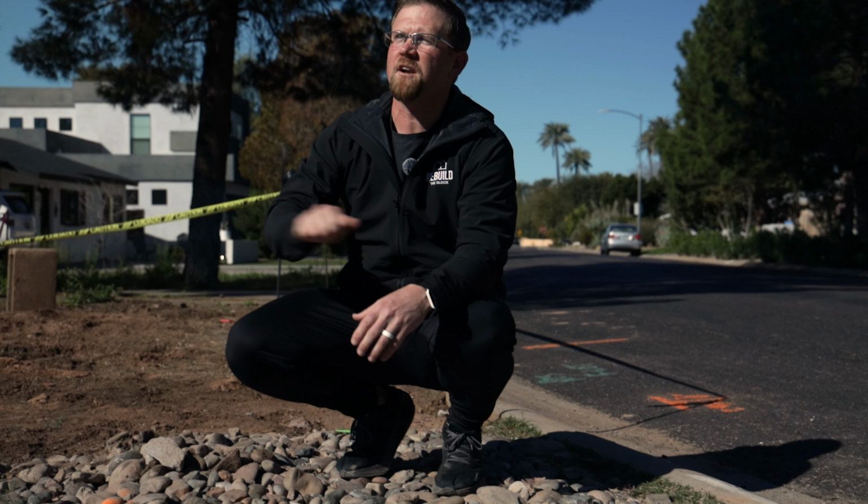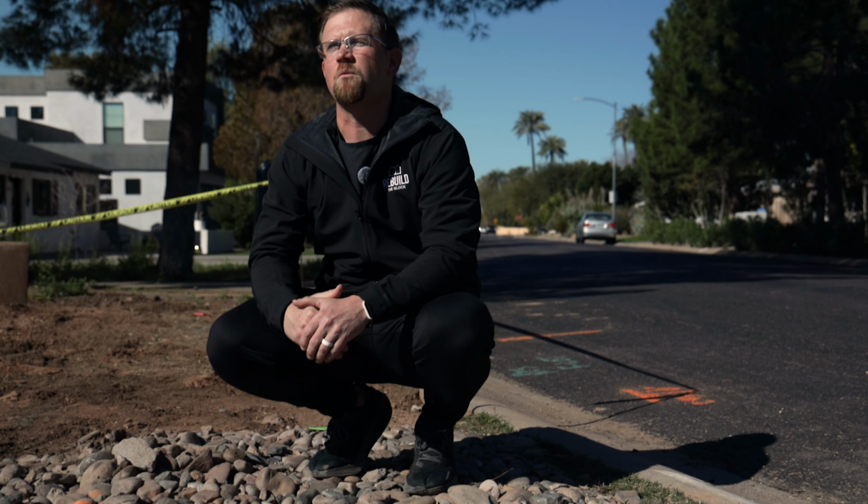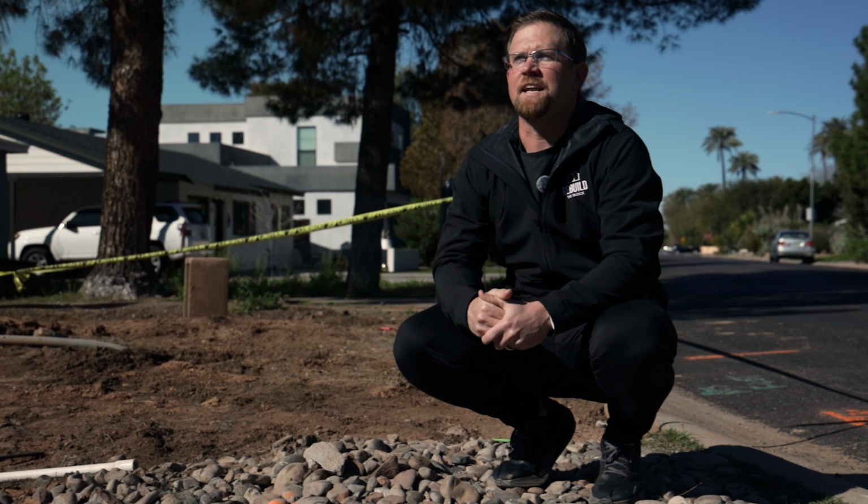And the first item that they're gonna check when they come out from an inspector perspective is gonna be our Trackout Rock. The reason that this is so important is that they don't want mud and debris and grit and grime transferring from the actual property out into the street. So it's absolutely imperative that we have this Trackout Rock, which allows us to pull a car that's been on the lot here on the rock, spray down all the tires, get all that mud off, so that we're not tracking it down the street day in and day out.